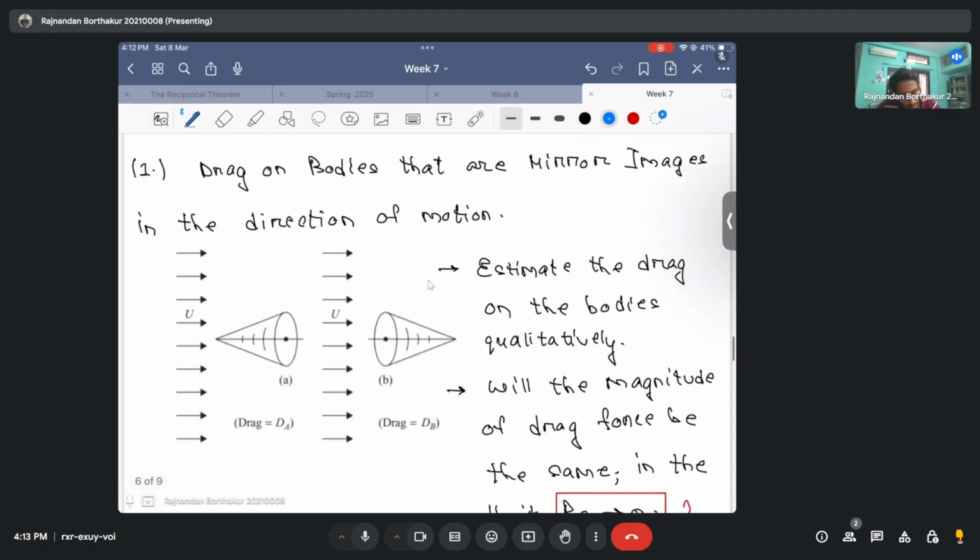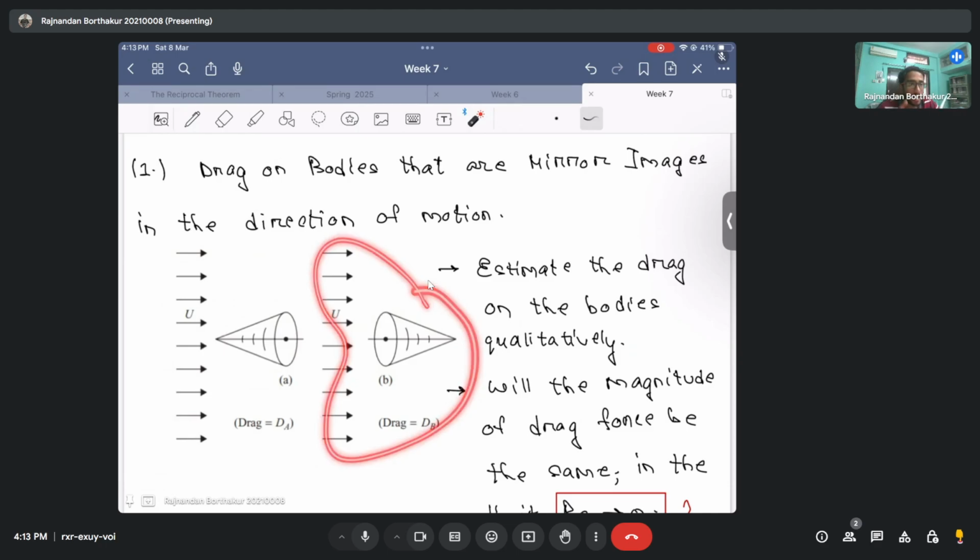Now if I look at the flow in B, the flow in B can exactly be recreated if in A I say that the uniform flow, instead of coming from left to right on the screen, is now coming from right to left. That is in this direction. I repeat, the flow field in B can be exactly recreated if in A, instead of the uniform flow coming from left to right, it is coming from right to left. Okay, that is fine. That can be physically done, right?